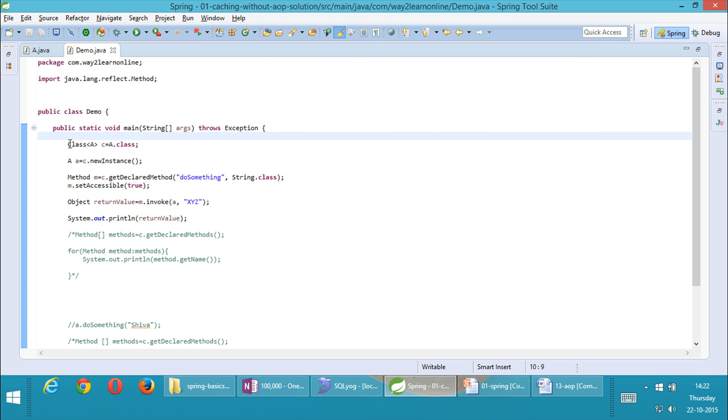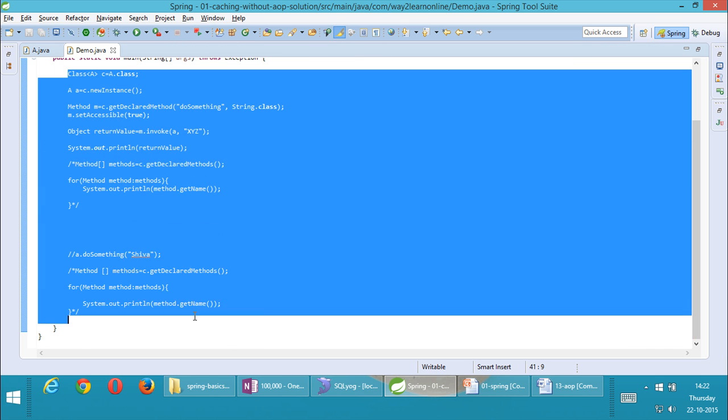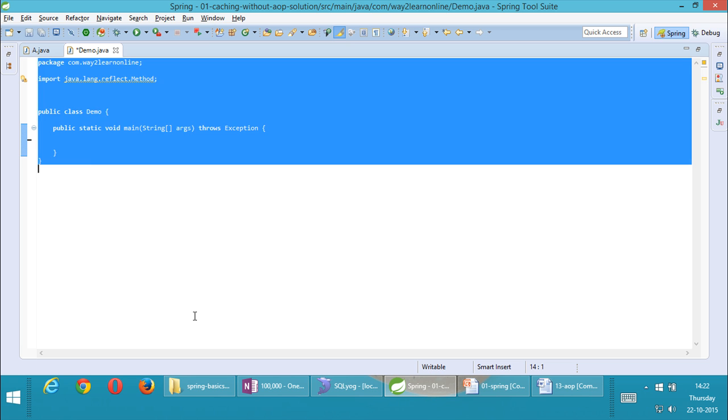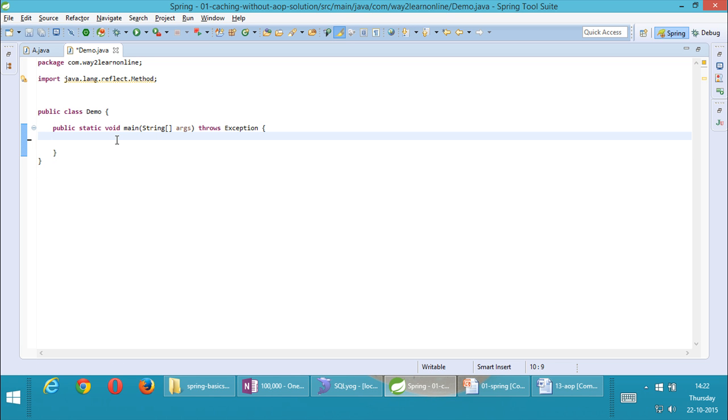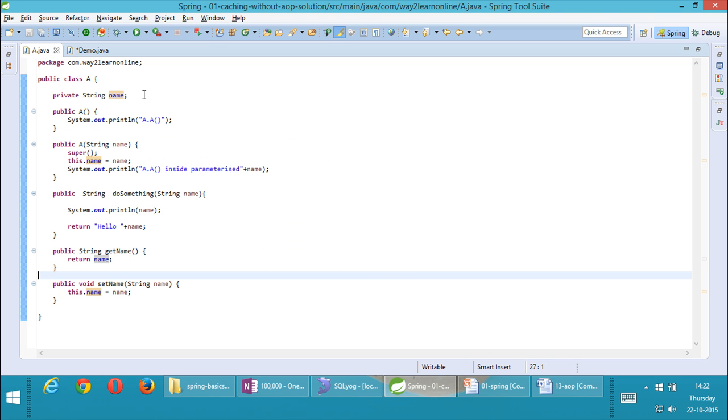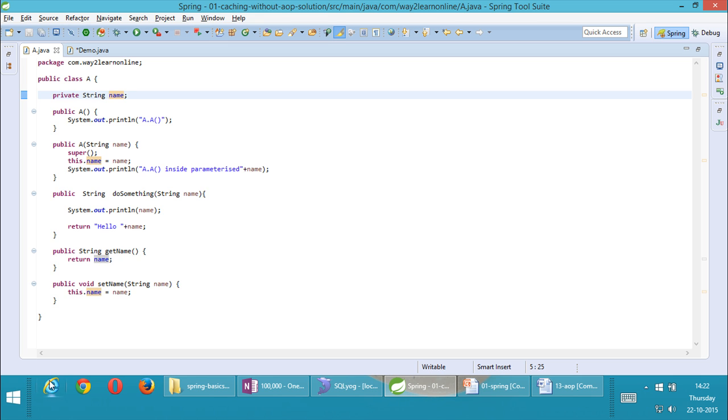Now I just remove all this. I have class A, and A dot. If I see, I'm seeing a static variable called class of type Class. Did I declare any static variable of type Class in here? No, right?